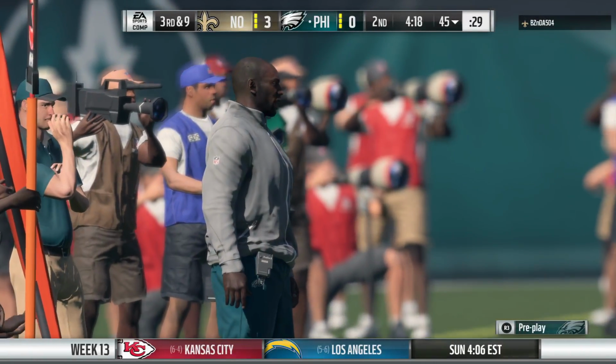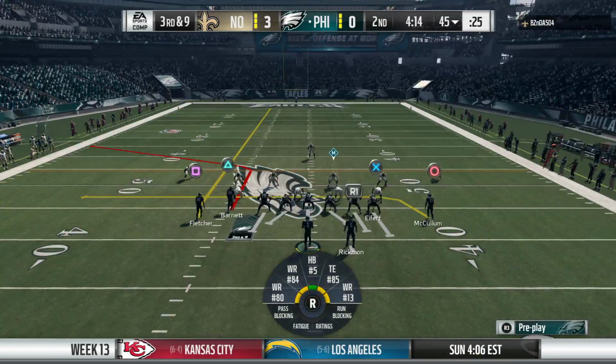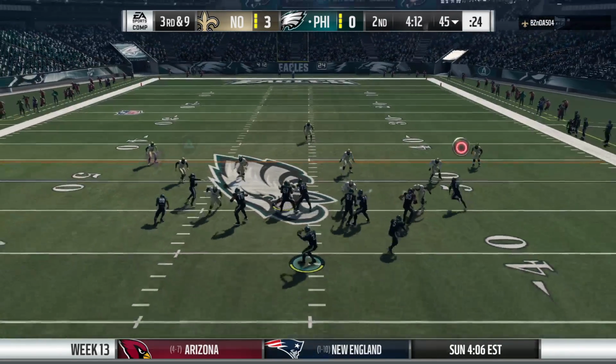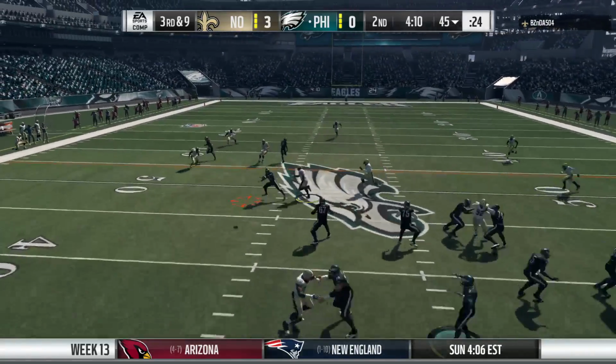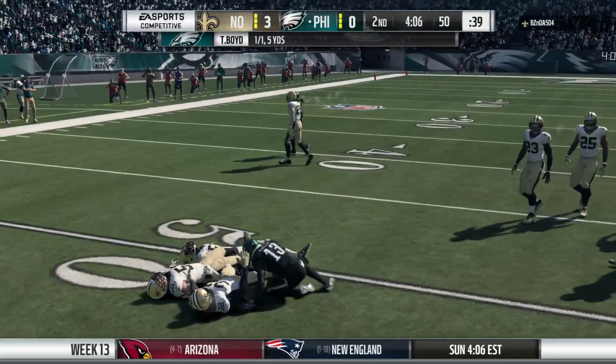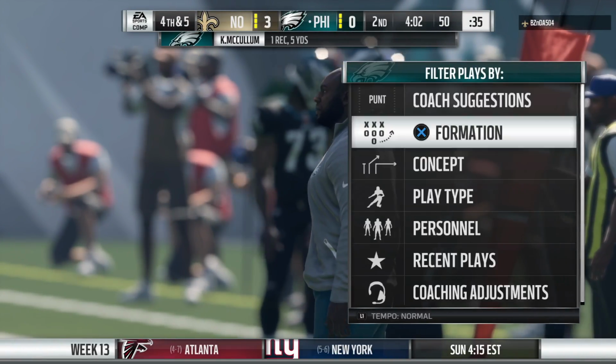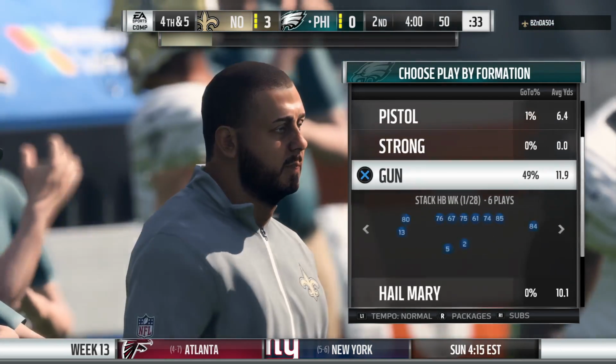The Saints with an extra defensive back here on 3rd on the field. Could they blitz? Operating from the gun. Boyd. And a quick throw here. That's complete. And he'll get it out to midfield. Looks like, yeah, they'll spot it right at midfield at the 50. Just a 5-yard pickup, and it leads to 4th down.